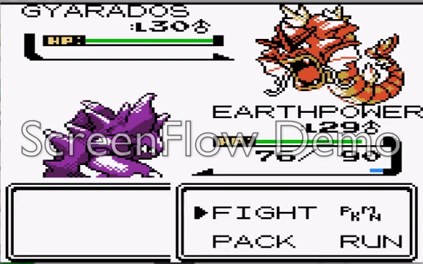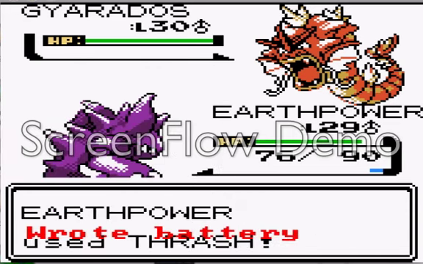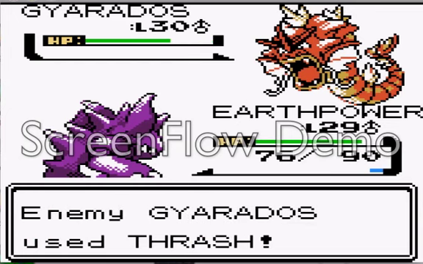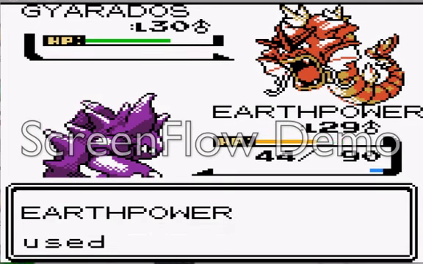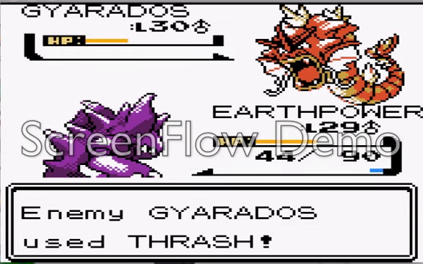This thing knows the moves Thrash, Leer, Bite, and I think Dragon Rage as well. It's Water and Flying type, so it's not exactly weak to grass moves, which is why I did not want to use a grass type attack. And that Thrash did quite a lot.